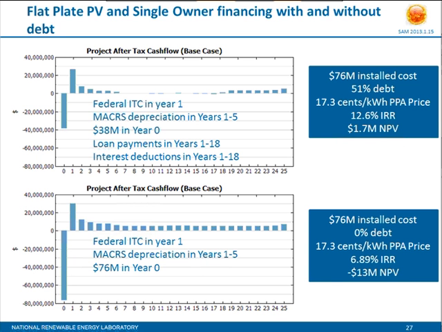Debt is an important assumption, and it has a big impact on the cash flow and therefore on your metrics. I'm showing you the cash flow here for an identical project, one with debt and one without. So debt has a few different effects on the cash flow. Obviously, more debt reduces the cash outlay in year zero. So the project with debt has a shorter bar here in year zero because somebody else paid for the rest of the cost. This is for an $80 million project.